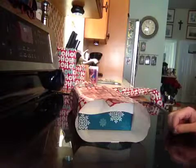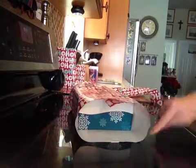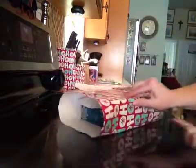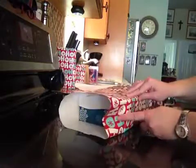The next thing that you're going to do is, I like to say you're trying to make 4 triangles on this. One here, one here, one here, and one here. So what I do is I come across the package and I push in towards the center.